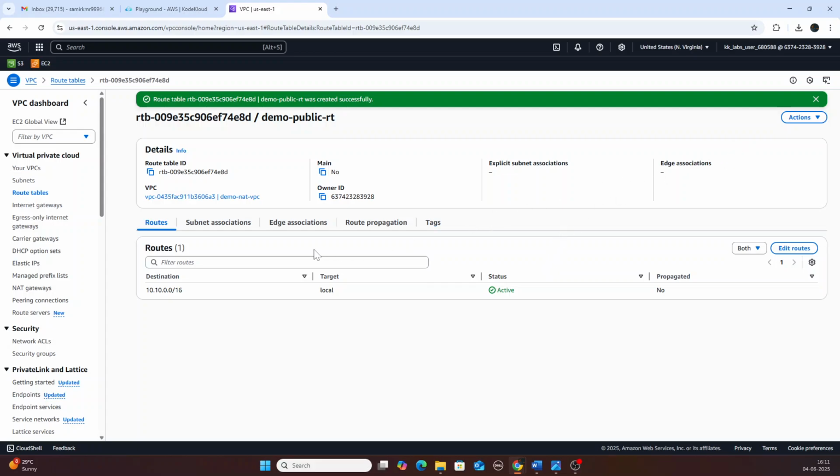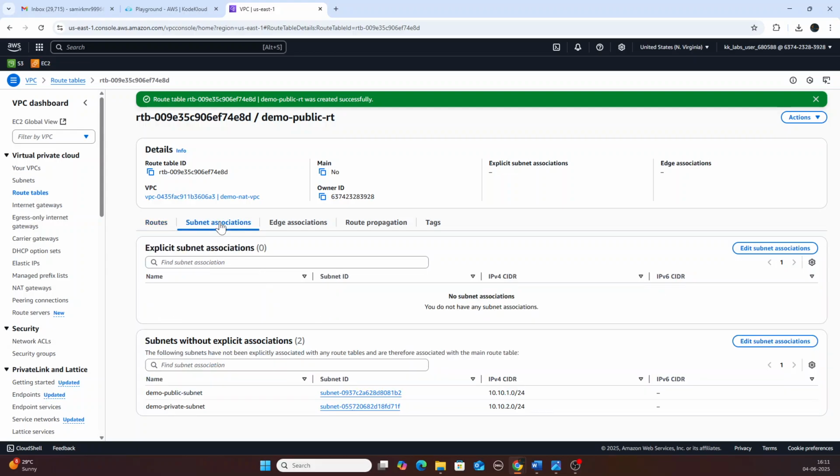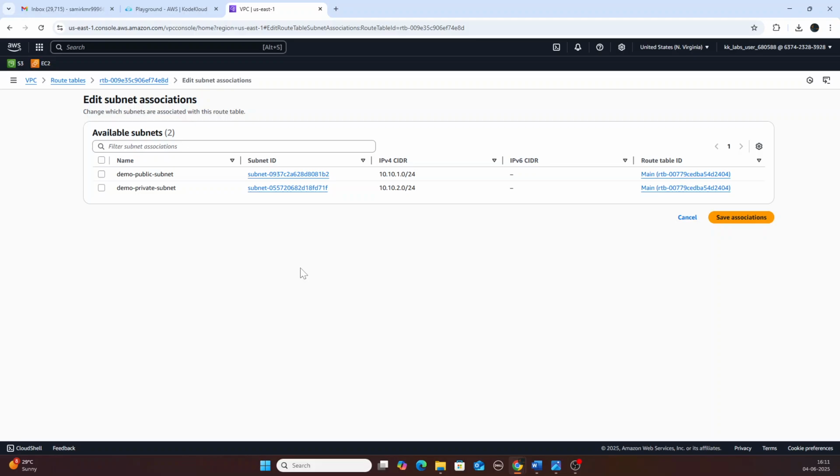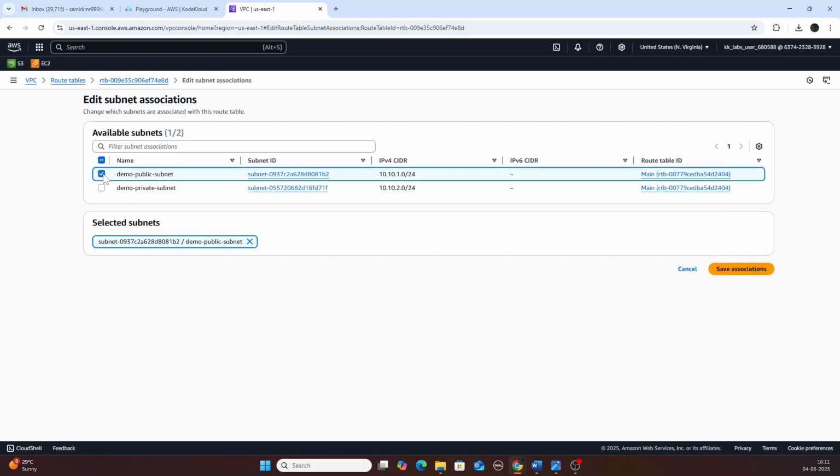Now we'll associate the subnet. Go to the subnet associations, select edit subnet associations, and here we'll select the demo public subnet and click on save associations.